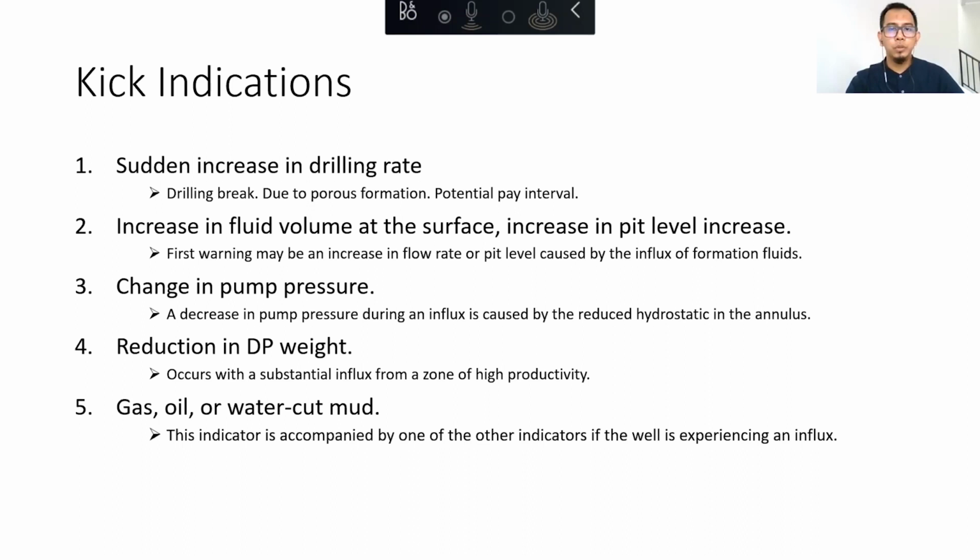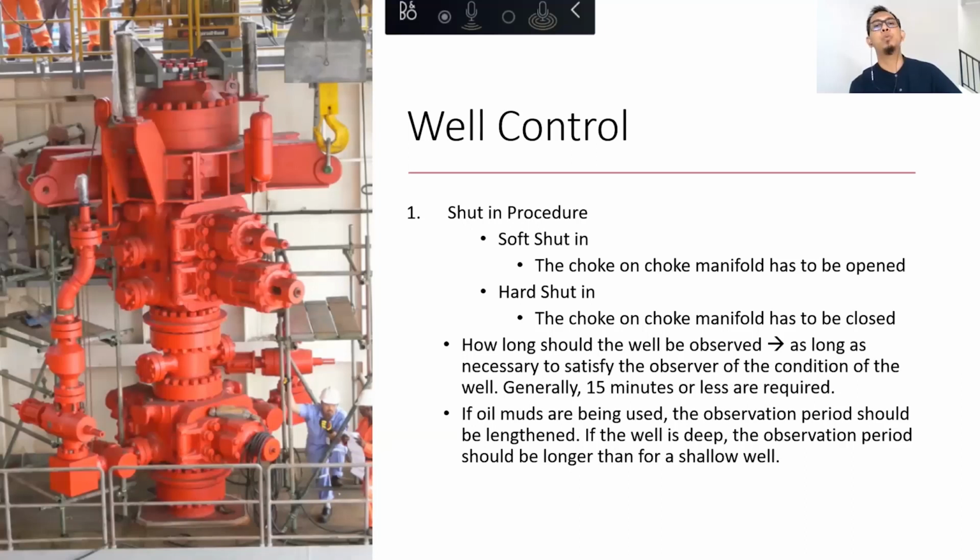So moving on to well control. Once you have a kick, what you need to do is to perform a well control operation by activating the well control system in the field. So what to do with the well control system? What you need to do first is to shut in, to close the annulus, so that you have a perfectly sealed annulus system without return to surface, and everything is contained at the bottom, and hopefully no additional influx migrates from the formation into the wellbore.